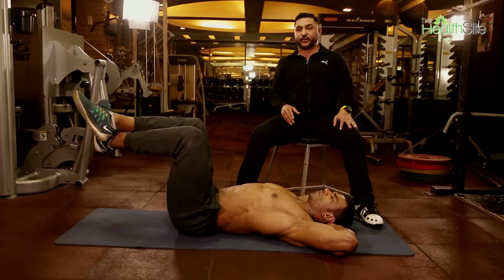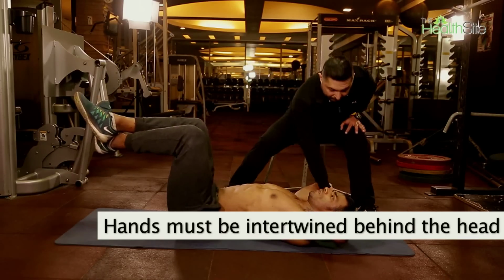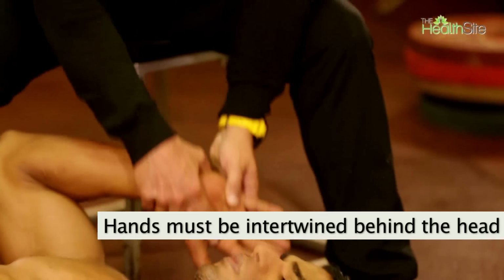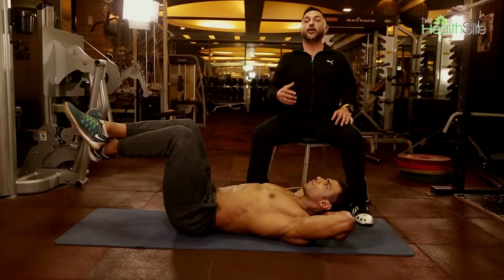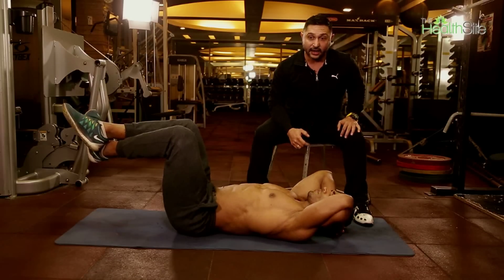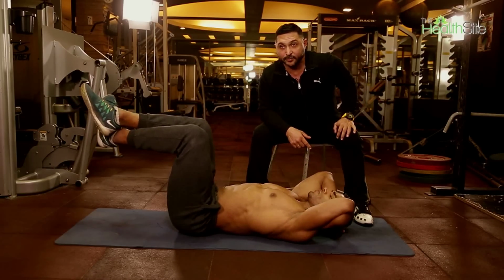Anyways, watch the execution. Hands are intertwined behind the head. Now, I know a lot of people basically advise the hands to be at the sides of the head and not really intertwined behind because they're worried about people tugging and pulling against the cervical and basically causing some kind of damage to the cervical spine.